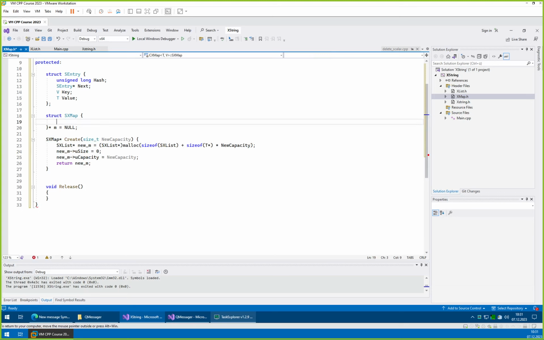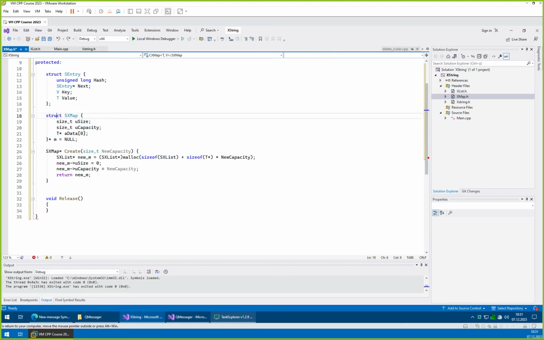So first of all, we will want a size, we can keep that, because we always want to know how many elements there are without having to iterate through all of them. This is a very convenient variable to have, especially if you want to check if something is empty. Then a capacity we will also need, and then as a third value we want an array of pointers to our entry.